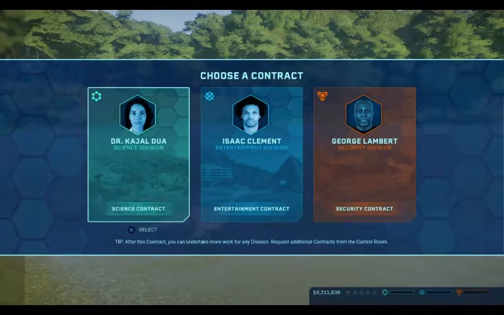I just said screw the science, but the science will be pretty good in my opinion. Wait, hold up, the tip. After this contract, you can undertake many work from any division. Request additional contracts for more from the control room. Alright, I'm gonna go with science, then security, then maybe entertainment.